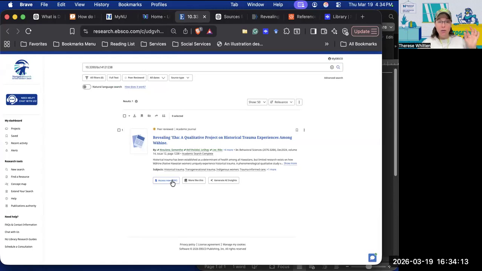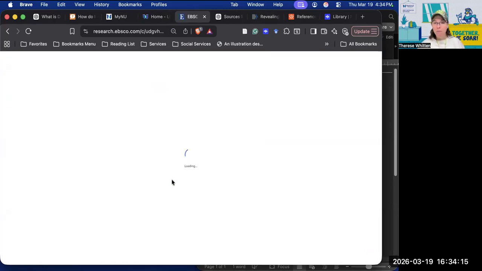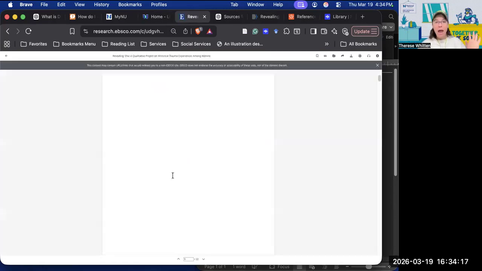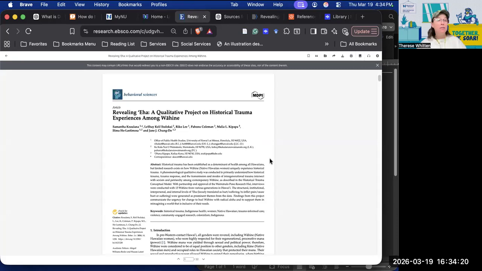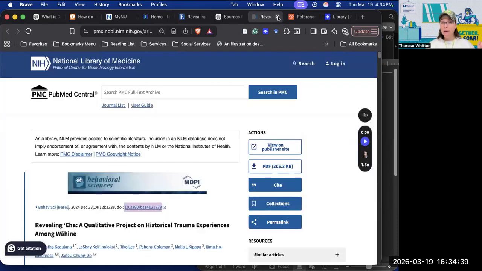So now all you got to do is access the PDF and download it. Download that sucker, make a file under the name of whatever class you're in, and label it sources and put all your sources in that file. Something that is nice and can help you keep track.